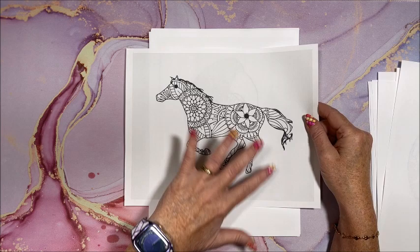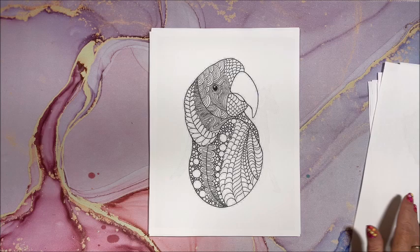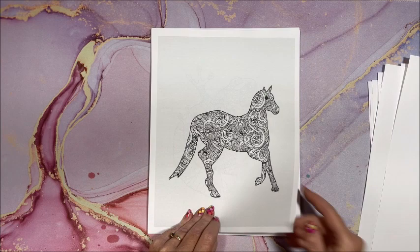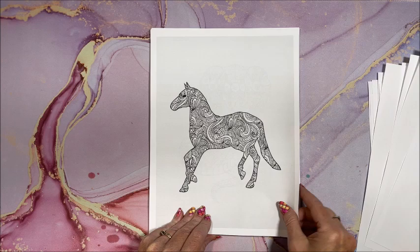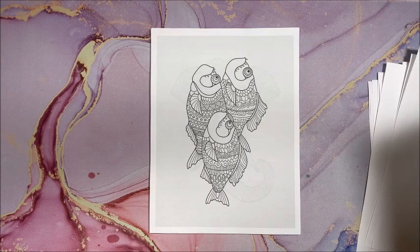So this is easier when it's a landscape picture, when you've just printed it out and you only have one page to turn. Oh, isn't that pretty though? Oh, think how pretty that frog could be. Oh, the snake too. Have some fish.